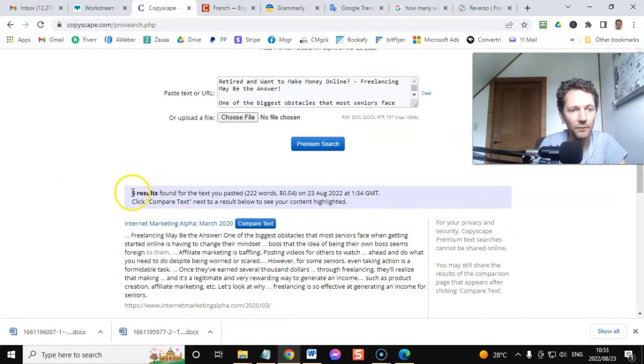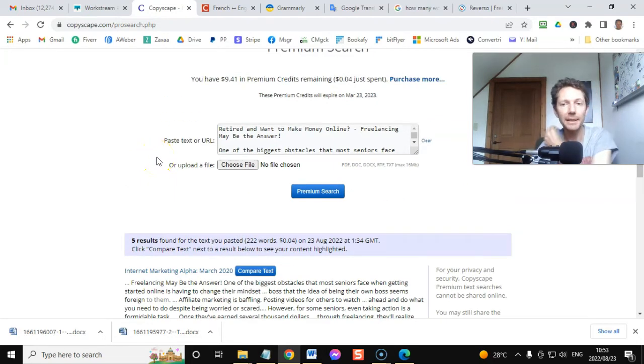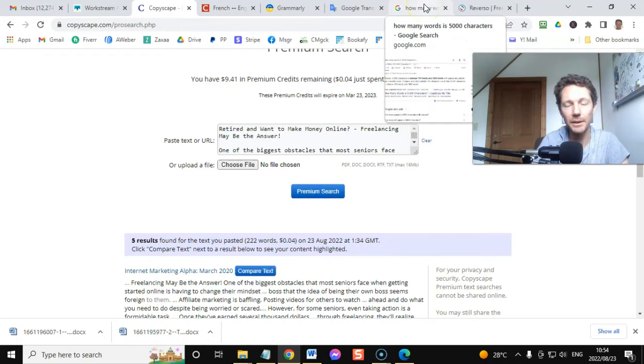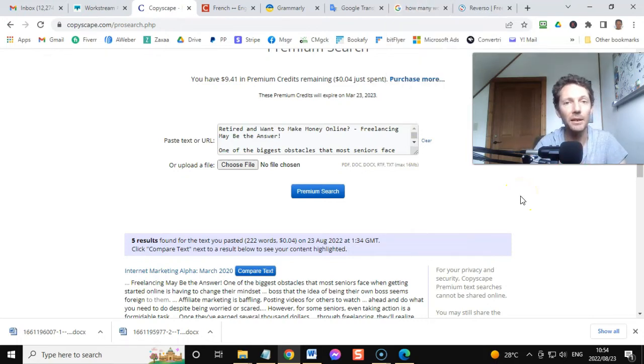So it's coming back with 5 results. So I know this has been published online before. So I want to make this unique. I want my own unique version if I'm going to publish it on my website. So the little method I want to try is to translate this article using Google Translate multiple times through a handful of different languages, and then finally back to English. Of course, I'll probably have to proofread it to make sure it makes sense, so I'll run it through Grammarly and everything, and then I'll Copyscape it again to see if it comes up with any duplicates.